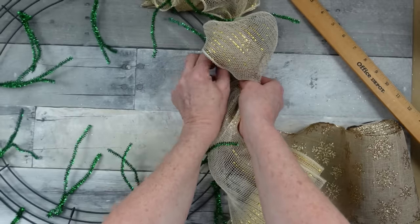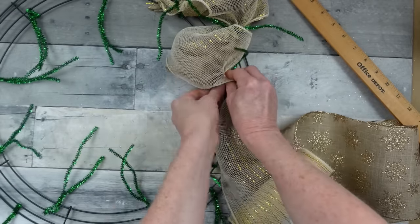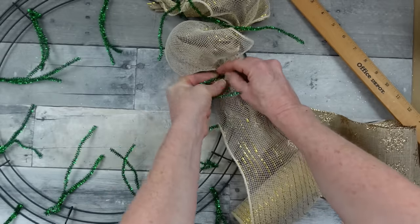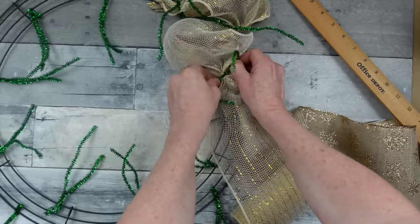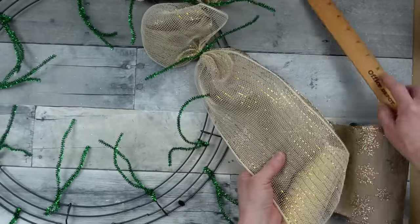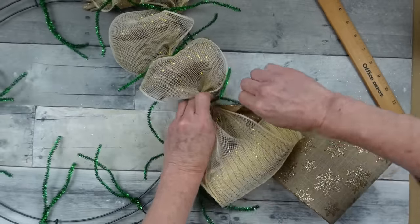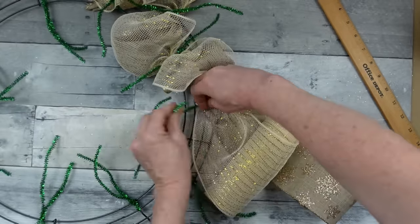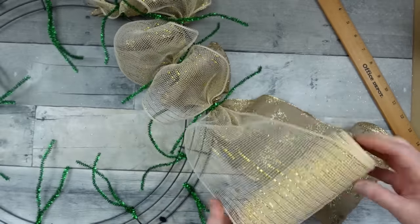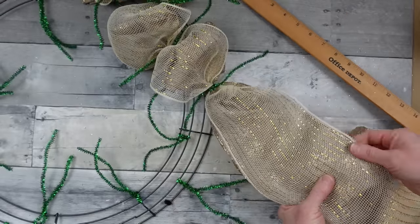Just making sure that I have it on tightly. So then you can see here we're on the inside. Don't worry about the gaps on the outside because those will be covered up. These wreaths always look a little gnarly before they look good, but just trust in the process. Go to the outside, do 8 inches, pleat it, and then go to the inside. You're just going to cross it over back and forth from the outside to the inside.